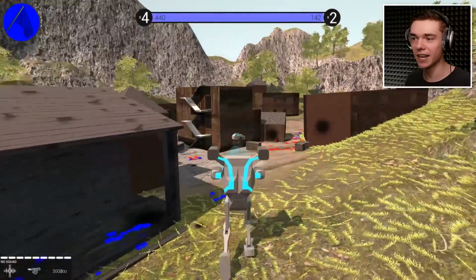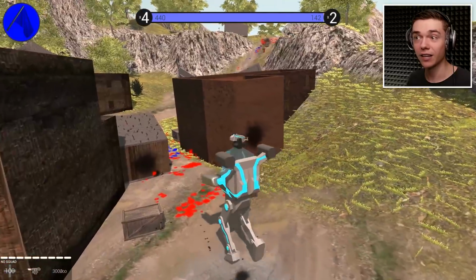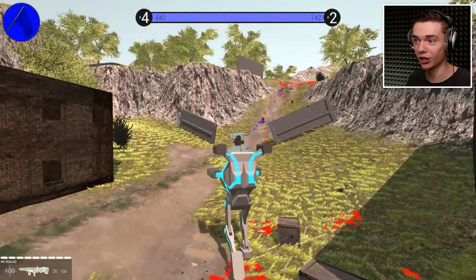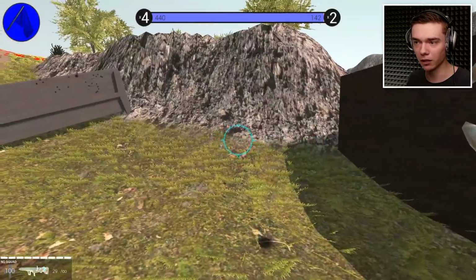Where are the guys at? I see a lot of color around here, a lot of blue, a lot of red. That is a nice ending. Oh, I have spotted my next victim. Oh, he's gonna regret getting spotted, that's for sure. And bang. What? That was not even remotely close, buddy.